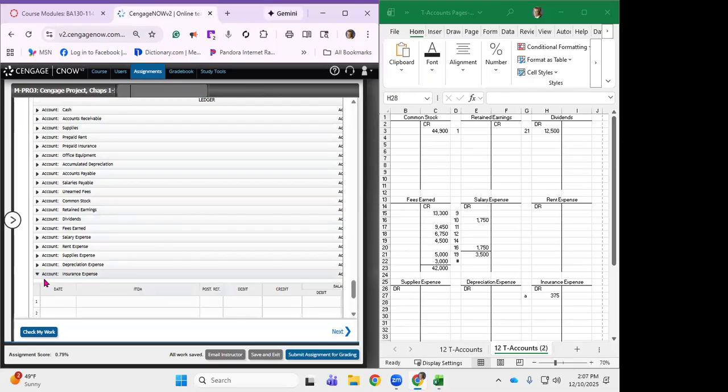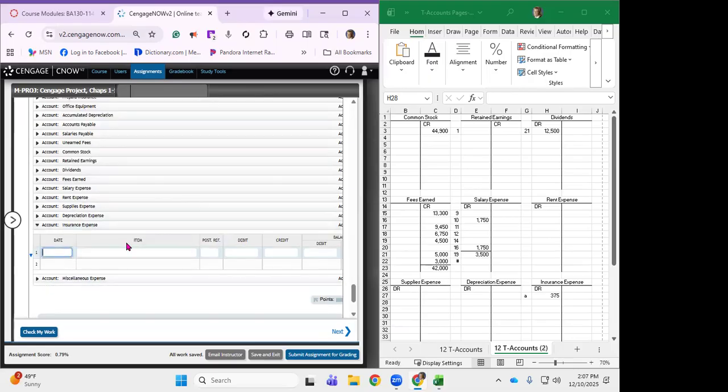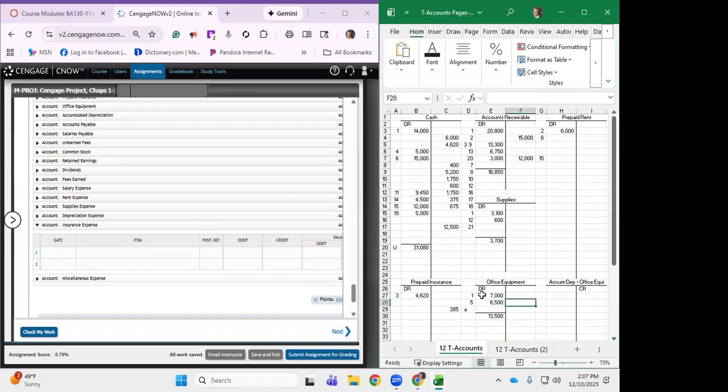So then the insurance expense. We didn't have anything in it yet. We're putting insurance expense in as a debit, and we're crediting the prepaid insurance 385. So this is going to be July 31st from page 3.